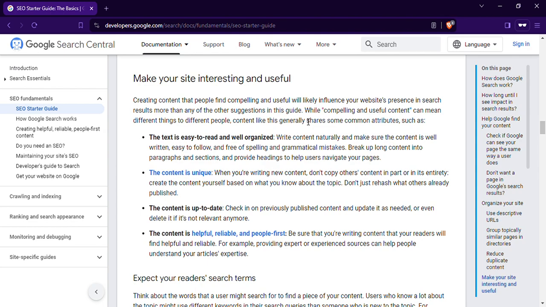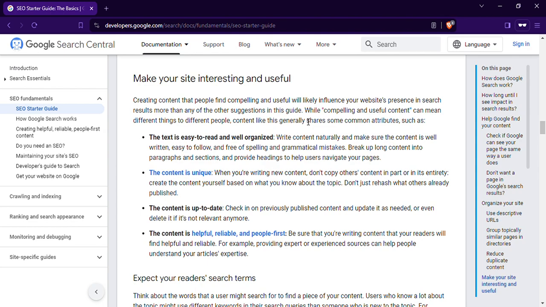The content is up to date. Basically, update your content every year, like update the title, and that will do. And if you have any new information on the same topic, you can update it. As users, if I'm searching for a topic in 2024, I don't want a result from 2021, right? There's a 3 year gap. I don't care what happened in 2021.